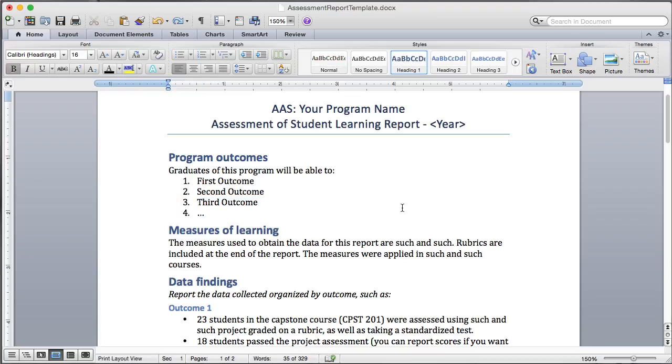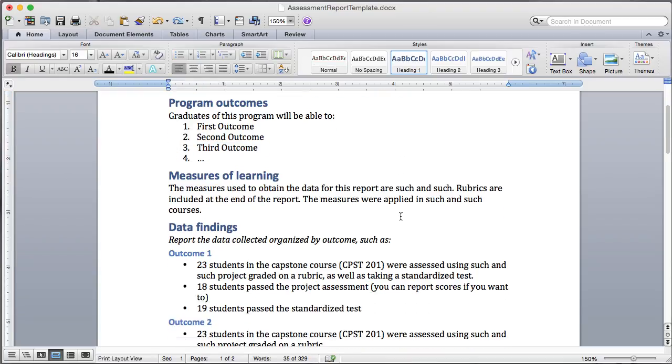After you list the outcomes, then there should be a short description of the measures of learning and how they relate to the outcomes. Any direct measure of learning should be noted here. If it was a standardized test, give a short description of what that test is. Did the faculty create this standardized test, or did you use it from elsewhere? If it was a measure with an accompanying rubric, such as a project or a lab, then the measure should be noted, but the accompanying rubric should be placed at the end of the report.